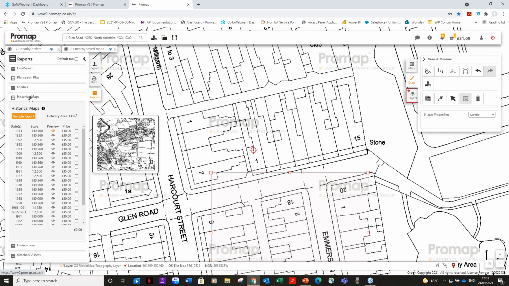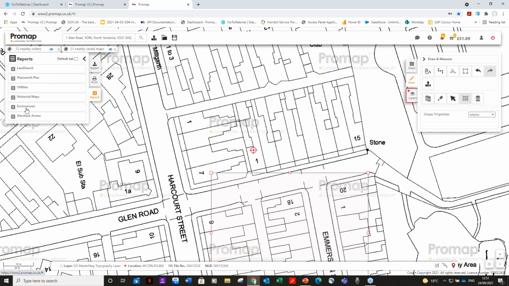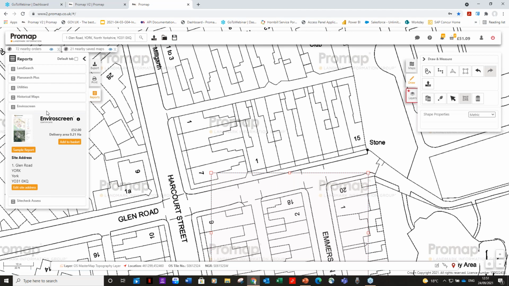Beneath historic maps, we then come to our 2 environmental reports. EnviroScreen is probably the most well-known, very often requested by banks if they're looking at a lending assessment for a site. It's more geared towards a domestic conveyance, I will say. The reports will work up to 2 hectares in size and a 100-metre radius around it. They will allow you to look at things like historical land use, landfill and mineral sites, any statutory authorisations applying, contraventions, and will give information on the natural features of the site as well.